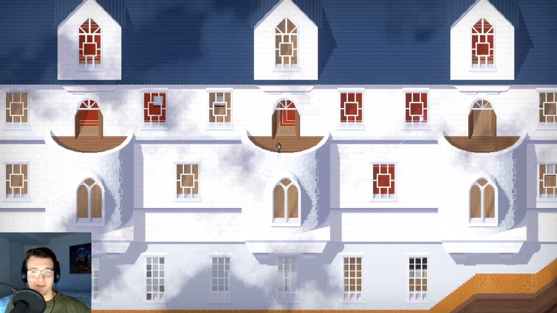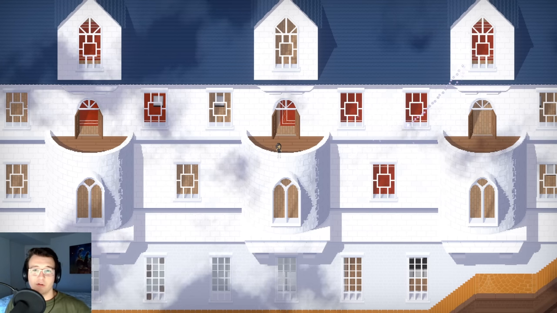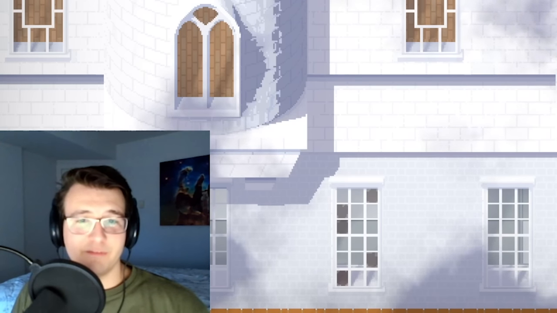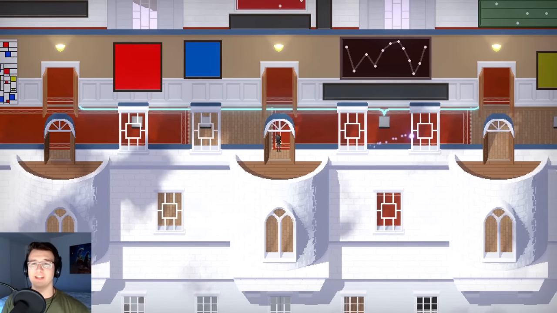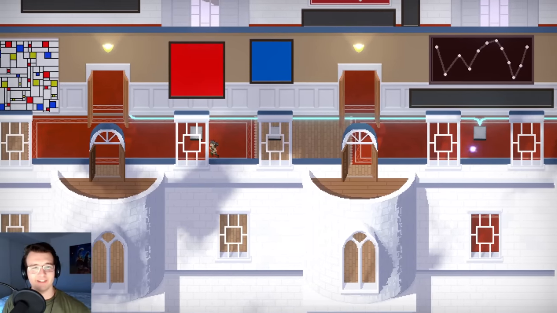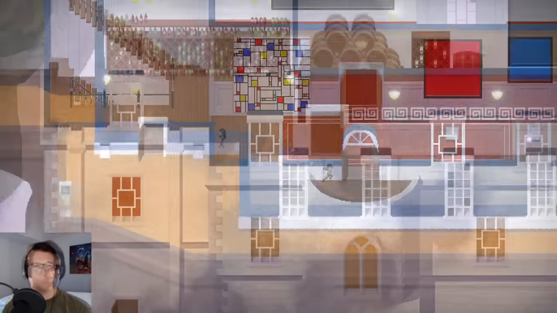Yeah, I'm just saying, some of these windows are red. Some of them aren't red. Kind of reminded me of puzzles. I'm going to remember. I feel like that's actually a solution for a different puzzle. It doesn't seem like the solution for this puzzle, but it feels like the solution for a puzzle.